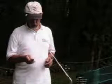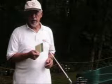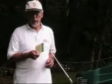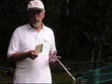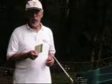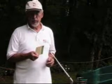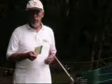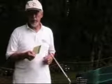For instance, the pitching wedge, I call the 55-45 club. Basically, that means that on a flat green and chipping onto a flat green, if you hit the ball 55% in the air, it's going to roll out to about 45. It's not going to roll out 50-50. Of course, now if you're on faster greens, it may roll out longer. Or if you're on a downhill green, it may roll out longer. Or if you're on an uphill green, so you have to use your judgment and look at the conditions, so you know how far the ball is going to roll out for you.